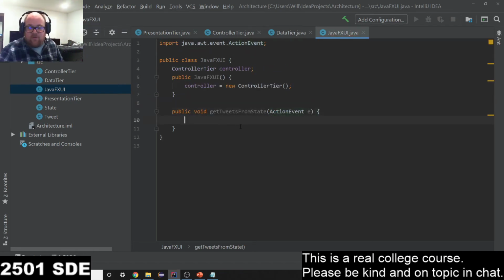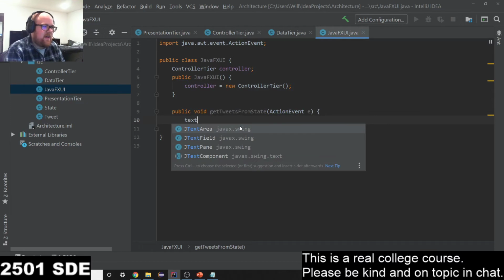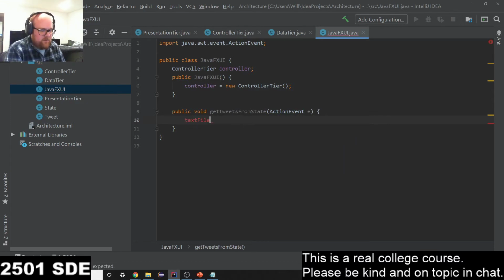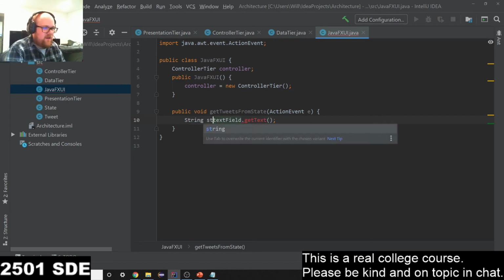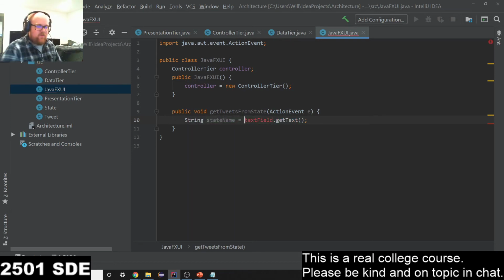This would then just do something like textField.getText, String stateName equals that. Then from there, I'd use this to generate the state.